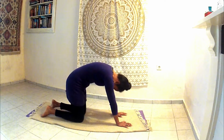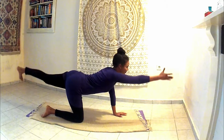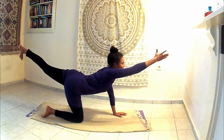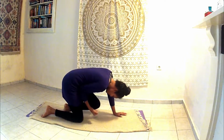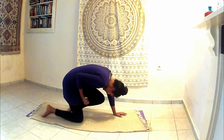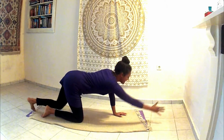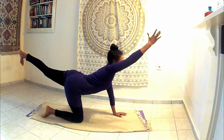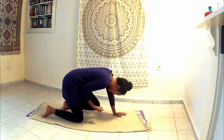If we want to take this a little bit deeper, we can inhale, lifting the right arm and left leg. Right hand moves away from the body, left leg moves away from the body. And then exhaling, bringing it all to center. Your nose comes to your knee, your elbow comes behind you. Inhaling, reaching. Exhaling, bringing it all into the middle, wobbling around.